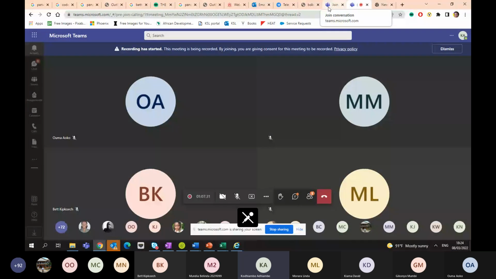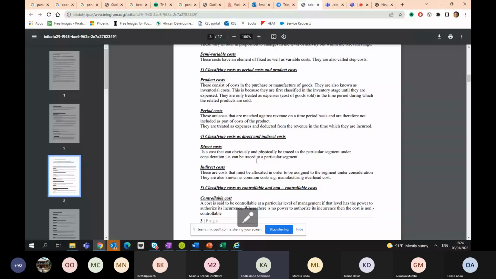You look at it in terms of in 3 months I will have spent this, in 2 months I will have spent this. So we're looking at the same cost, but maybe you're thinking about getting a loan from the bank, or a client just paid you and you don't know when the next client is going to come. So you ask, what will my cost up to June be? How long can I survive? Then you might be looking at your cost in terms of period. But if you're looking at product cost, you'd ask, should I do criminal law cases, or civil cases, or conveyancing? So you're looking at it in terms of product. It can be the same cost, just categorized differently.